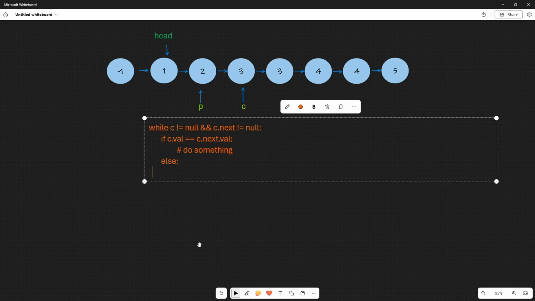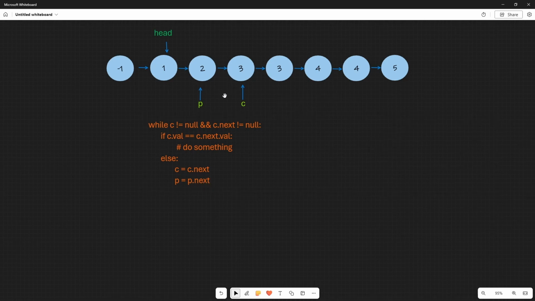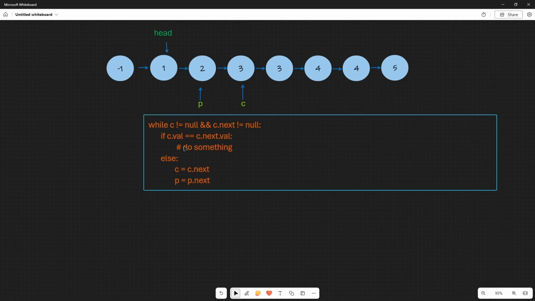Otherwise, we move them down like we've been doing. Current equals current.next, previous equals previous.next.